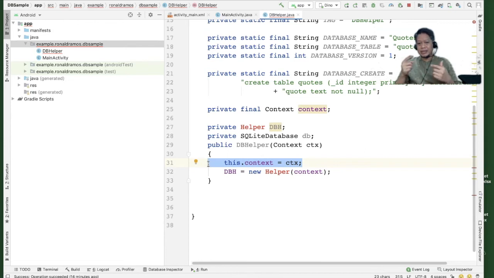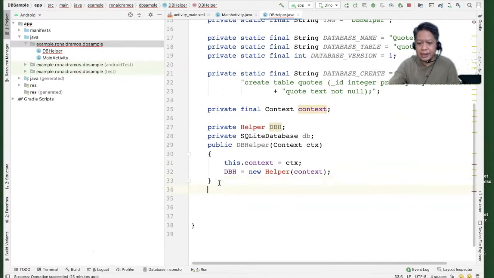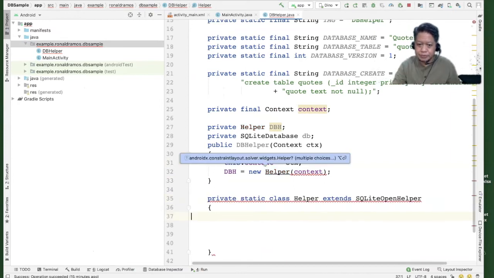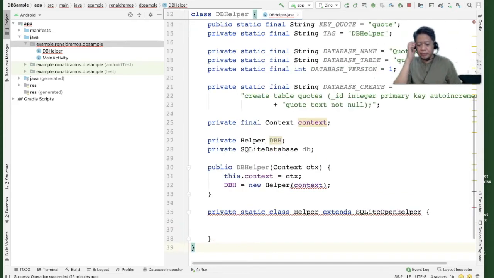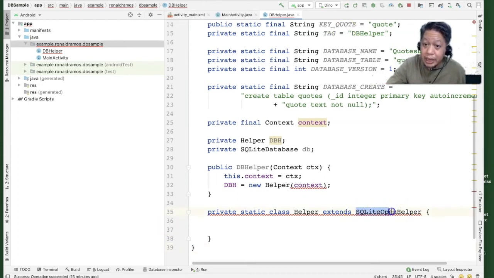Ultimately, there's an inner class that takes care of the functionality, and we'll add that next. So I'll add the inner class, and I'll add the missing curly brace. Now when I add it, it extends the object called SQLite Open Helper.